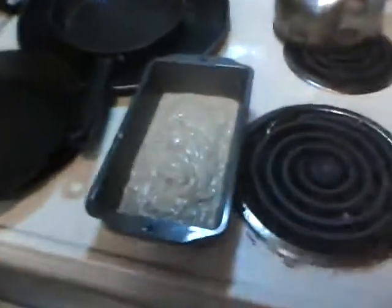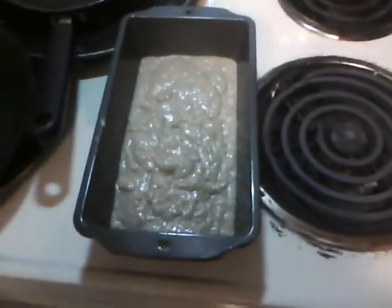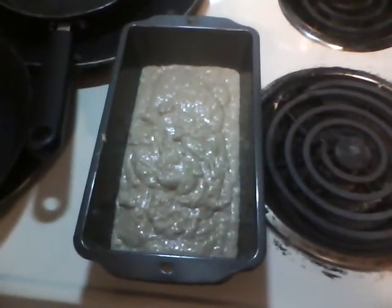So let's, okay, I'll get back. What we're going to do is basically open the oven and throw it in there, and we'll return after an hour of baking.